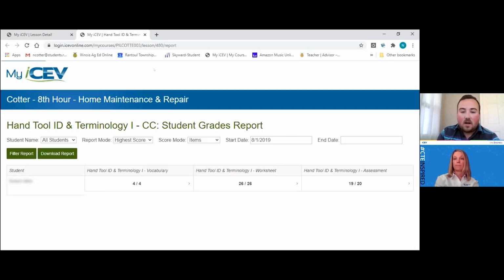And I think this platform is really good for that, because with standards-based grading, the kids work through it on their own instead of the class being all on the same page. It sounds like a mess, but in the end, I think it'll really be nice. What I thought was really cool about this is there were plenty of units that had videos that I trusted the students could just watch through and get the information without me having to explain it, like that hand tool ID and terminology.